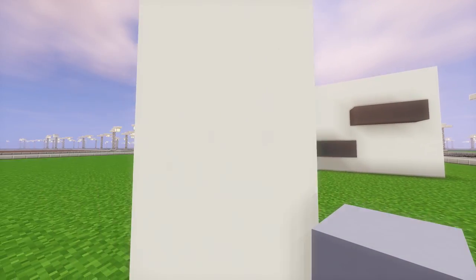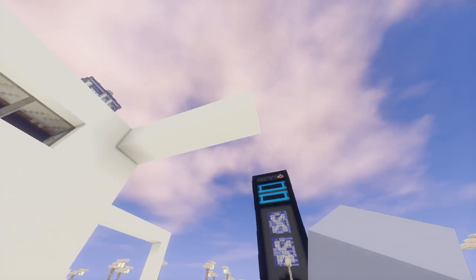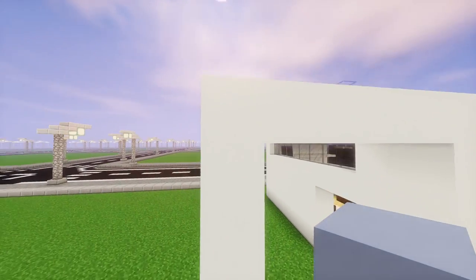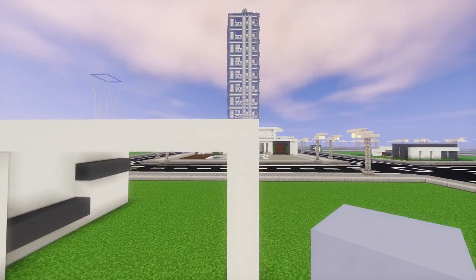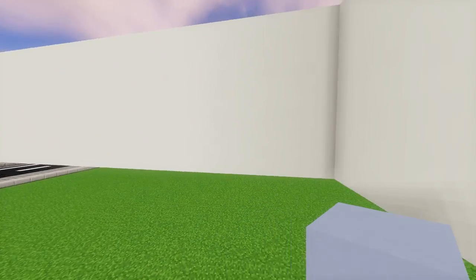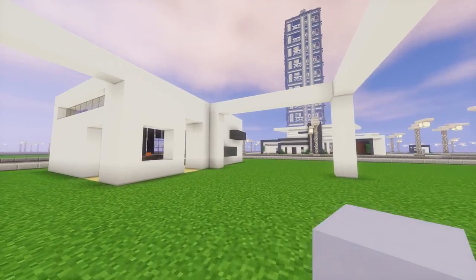Now we're going to go around to the back of the living room and we're going to extend that wall by 5 blocks. And bring that down to the ground as well. And now we're going to extend this out by 11 blocks so that it matches the front. And we can wrap it right around, make a nice big rectangle. And go ahead and bring that corner down as well. Alright, should look like that.